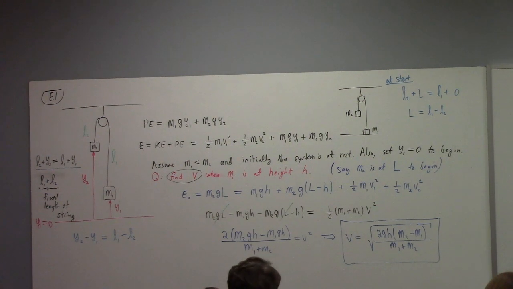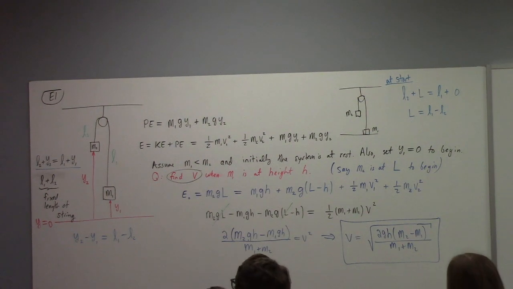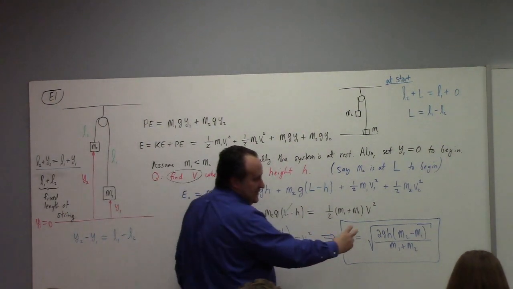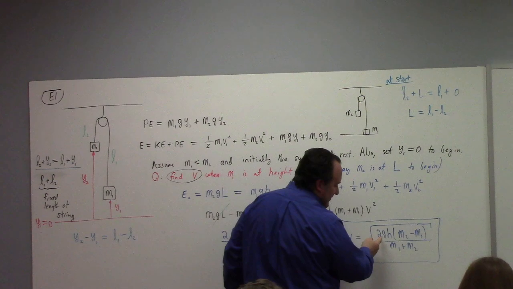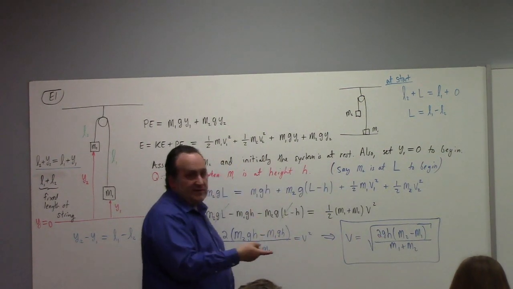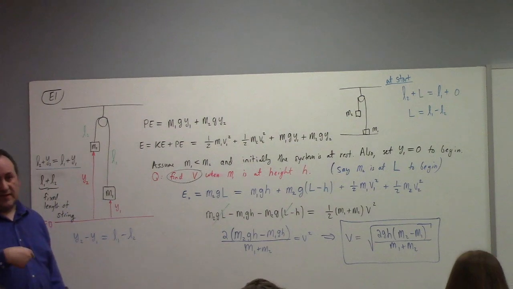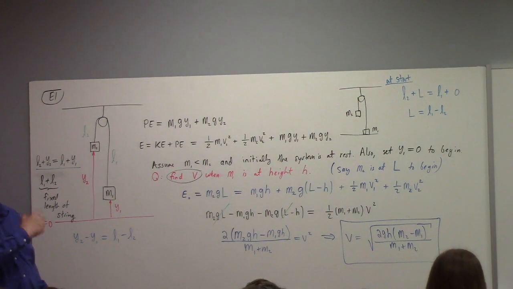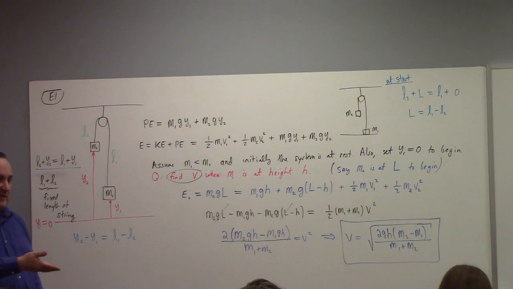All right. How about this case? What if the masses are equal? What if instead of M2 being heavier than M1, they're equal? What happens? Yeah, they just balance. It just sits there, right? And then what else? Anything else we could see? You could do dimensional analysis. That's sometimes helpful. So notice that the masses cancel, so you get kilograms over kilograms. G is in meters per second squared. H is a meter. So you've got meters squared over second squared inside a square root, which works out to a meter per second, right? So dimensional analysis says that the formula is reasonable.